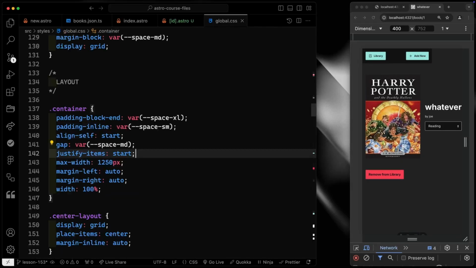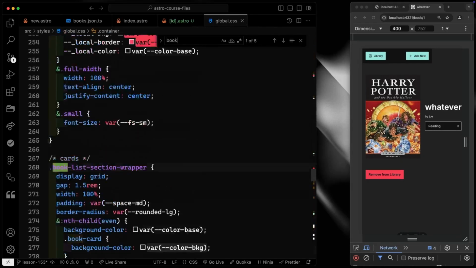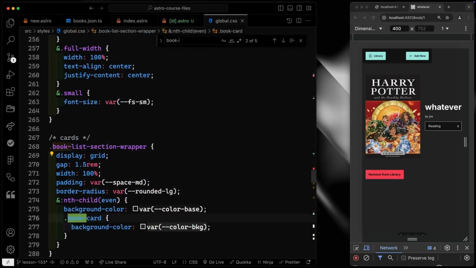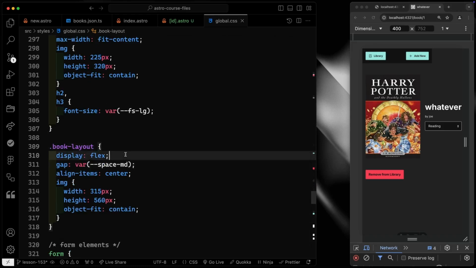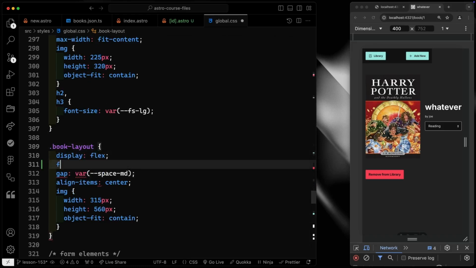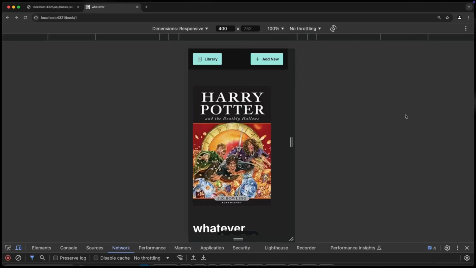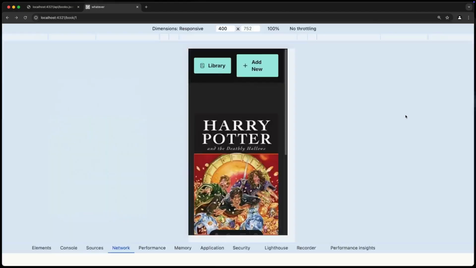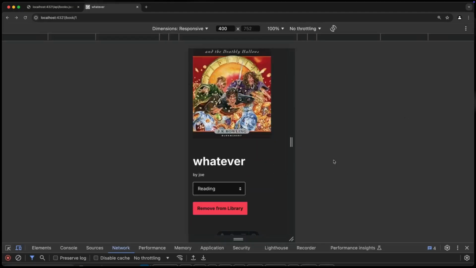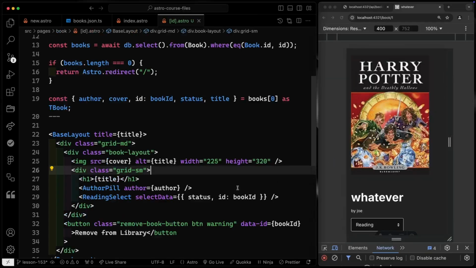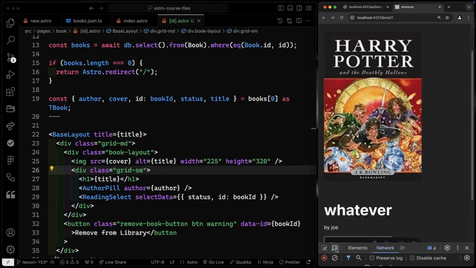So I'm going to come over here to the CSS and let's look for book list. What do we call that thing? Book layout. And here this does have display flex, and let's go ahead and set the flex wrap to wrap like that. I'll go ahead and update this in the CSS so you don't have to do that. But now if I come over here, that should work. If I open it up like that, that should be next to each other and it should wrap down as needed. So there we go. It's slightly more performant or dynamic than I originally set it up as. All right, so that's all we need right now.